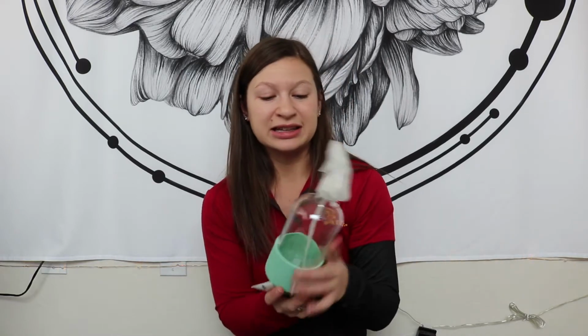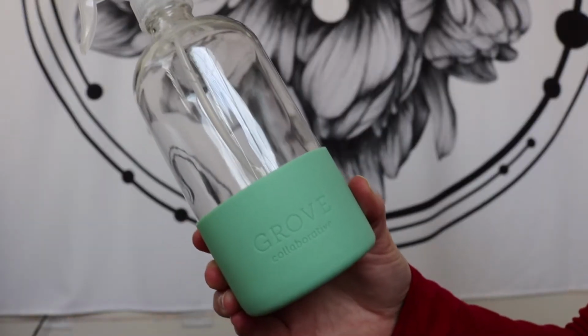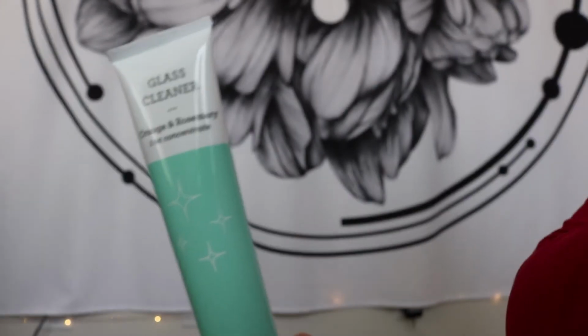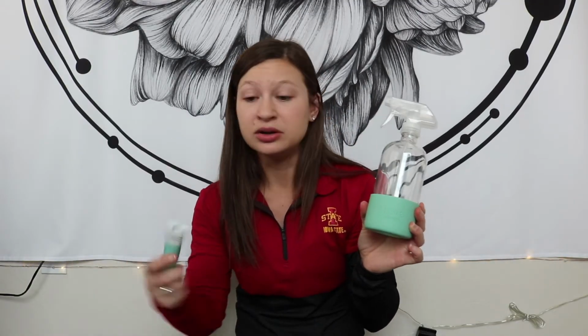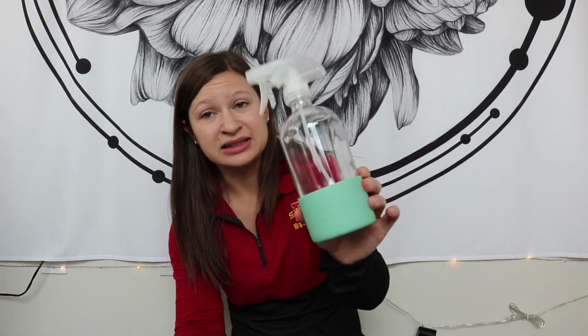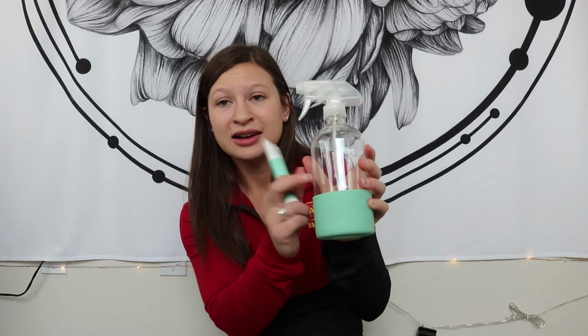And then I also mentioned in the last video that little things will randomly pop up on the website and you can claim them for free. And one of the things that popped up on my very first order was this glass cleaning bottle along with this cleaning concentrate. This concentrate is for cleaning glass surfaces like your windows, stainless steel, things like that. It's a Grove product. It's just a glass cleaning bottle, and you get the concentrate to go in it.